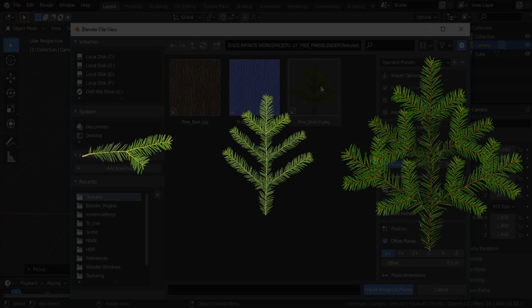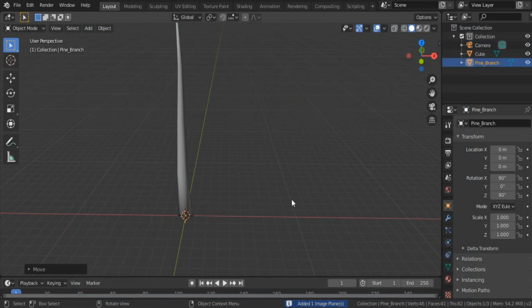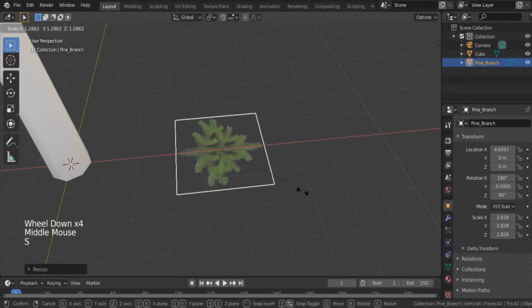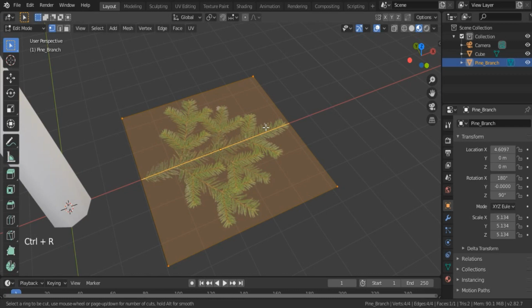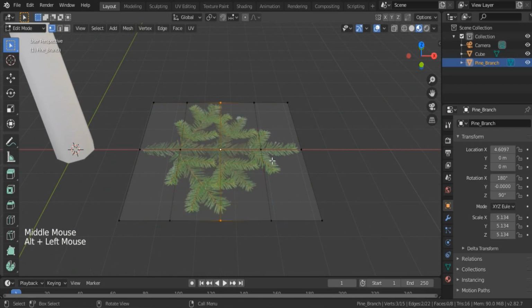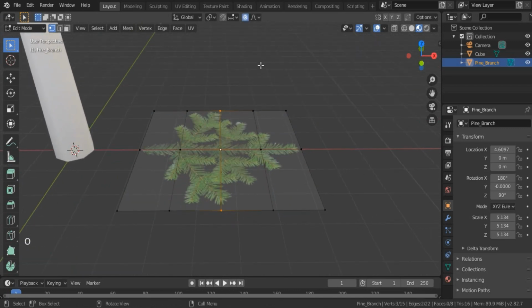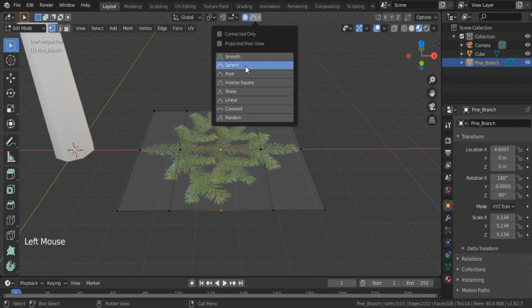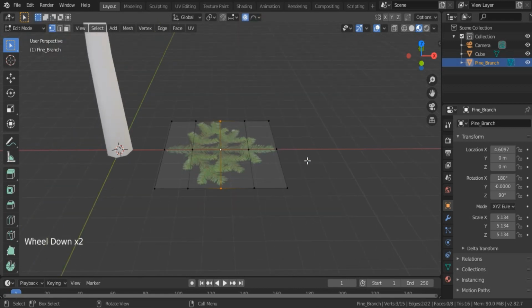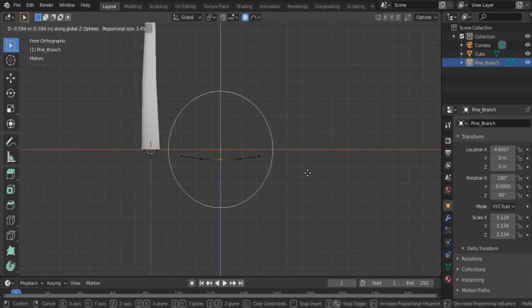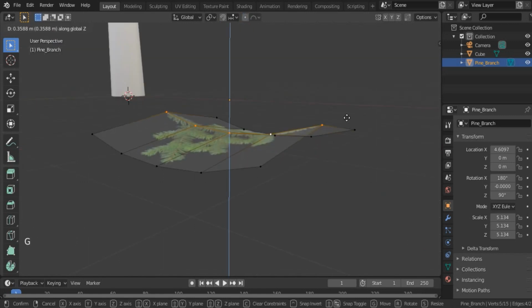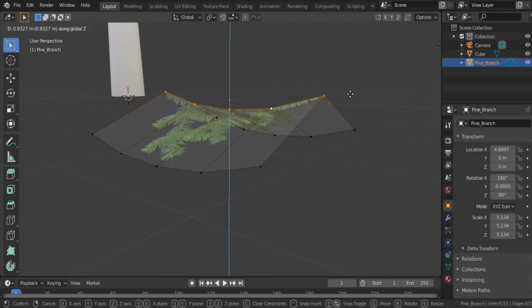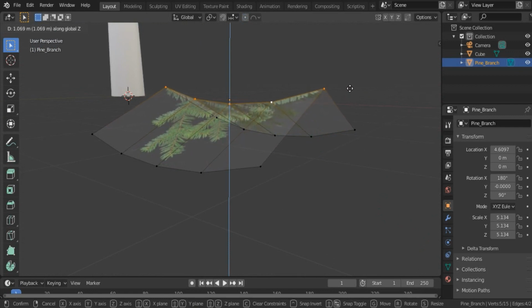Pretty simple. After I loaded that in, I rotated and scaled it and I added the loop cut in the middle, and also three cuts on the side. To create the curved look of the pine branch, select the middle loop cut and press O to enable the proportional editing tool and select the type to sphere. Then in the front view, grab that down in the Z axis until you get the proper curve. Move the middle edge loop upwards, deselecting the proportional editing tool by pressing O again to get this nice pine branch effect.